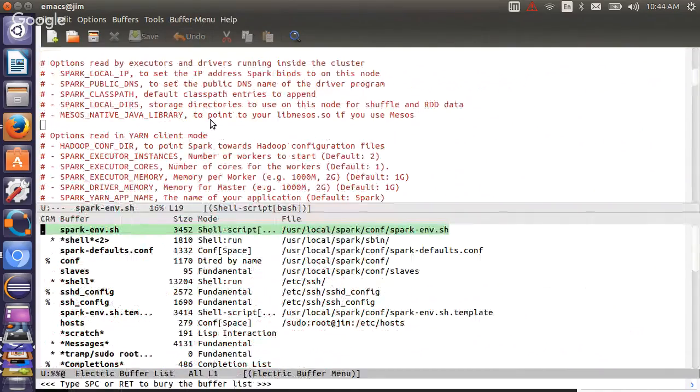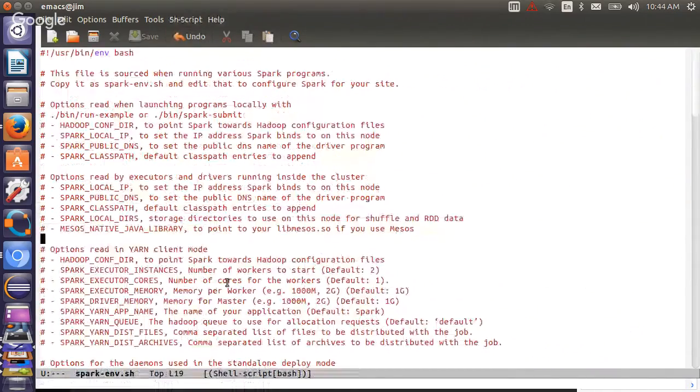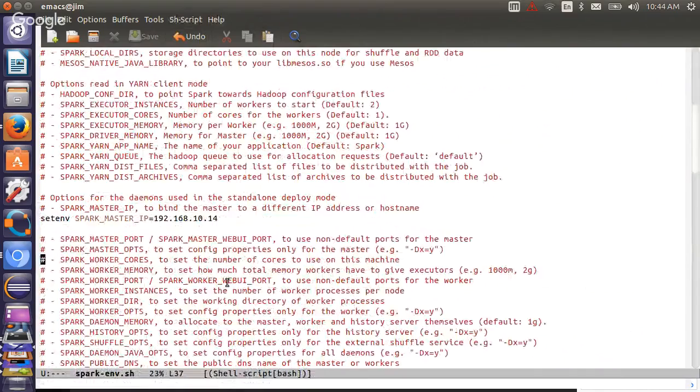Control X, Control B. Spark-env.sh. I did a setenv. It's export. What am I thinking? And I'm not in VI either. I used VI all these years, so I still try to type VI commands into Emacs. See, I just did it. Hitting colon in Emacs does not let you save the file.